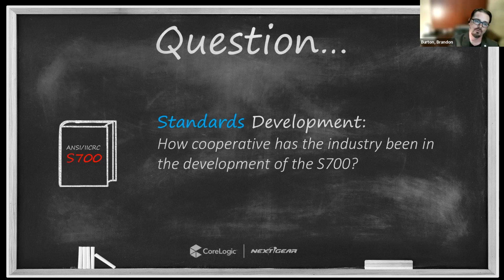The reason I wanted to go through standards in general as an intro before we got to the technical end is that I also have a call to action for everybody. As you highlighted, John, as an industry we've got to participate in these processes. The biggest way to do that is to review these drafts when they are drafted, and provide comments back to these consensus bodies, or decide that you want to commit the hundreds of hours it takes to be a part of the consensus bodies that do the work. Really get engaged and involved, because think about what the S500 is meant to water. The S700 is going to do the same thing for fire, and we've got to own it. It's our document, so we've got to own it.